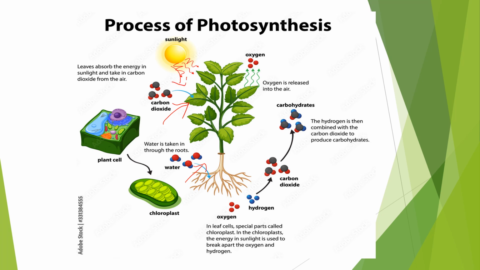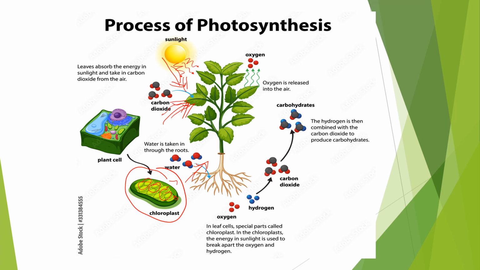You can see the sunlight is absorbed by the leaves, and chlorophyll is present in the leaves, which helps the absorption of this light energy. This reaction is dependent on light and sunlight for the activation of energy. It takes place in the thylakoids of the chloroplast. These sac-like structures are the thylakoids of the chloroplast. So water absorption is done, carbon dioxide absorption from the atmosphere is done, and sunlight is being absorbed by the thylakoids of the chloroplast. Then what is happening?